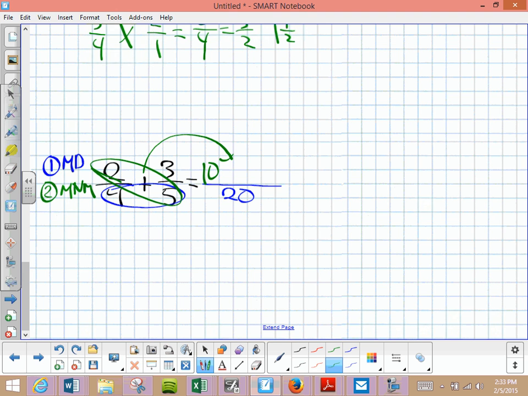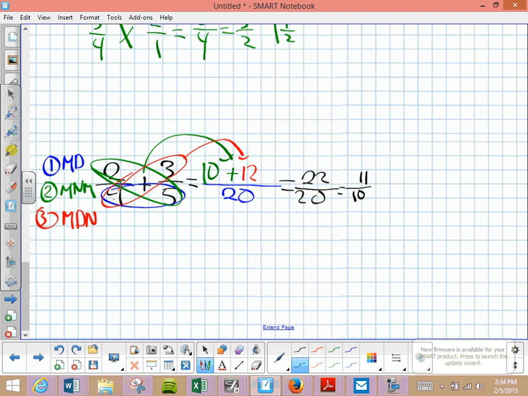Move the sign over. And the third step is to multiply the denominator by the numerator of the next fraction. Like that. And that'll be 12. And now all you have to do is add them. 22 over 20, and you can simplify it to what? That's it, right? Did we have to do much with it? If you don't get it, go back to this video and go slowly, because I put arrows and that stuff to show you where it's going.